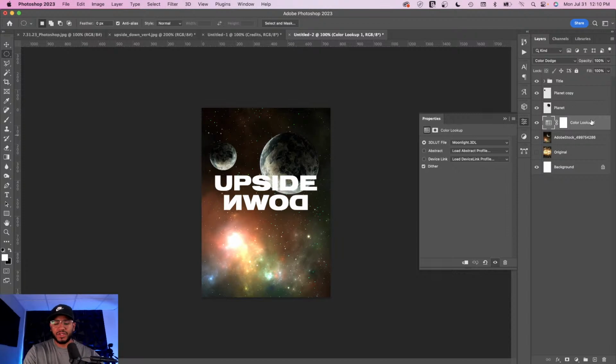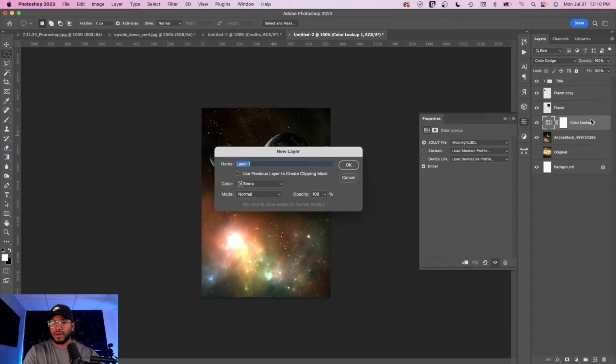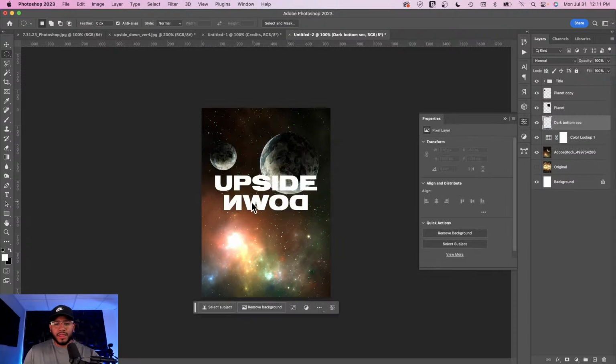And then at the bottom, we need to add some sort of shadow or something. So I'm going to Command Shift N, Control Shift N on your PC, and then just name this dark bottom section. Then press B for your brush, and then open bracket to make it bigger.